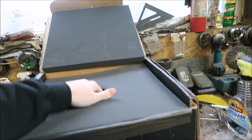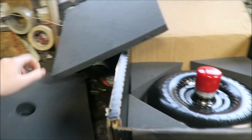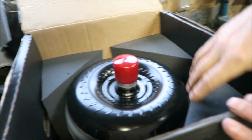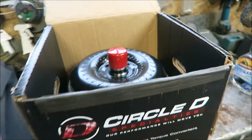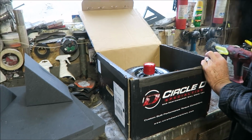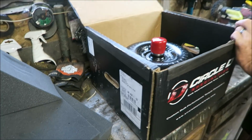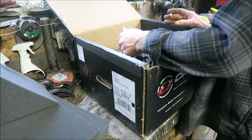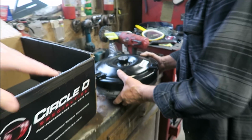And let's see if I can get this out. And there is the converter, all nice and tucked in there. Now this is just a 3000 stall. It's the 3000 to 3200 stall. It's their HP series, which they say will bolt right to the 4853 flex plate, so you don't have to get a 601 and that spacer. They said this will be perfect for what we got going on here.